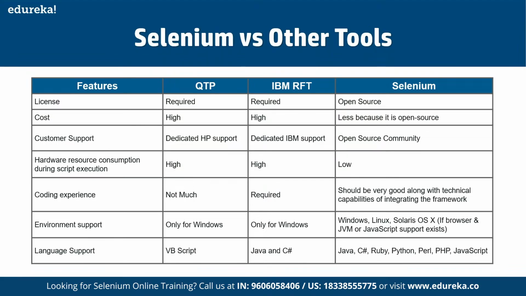In terms of customer support, we do get dedicated support for QTP and IBM because we are paying for it. In Selenium, we have to rely on community support itself. And then, we need coding experience in Selenium, whereas we don't need any coding skills in QTP, but when using IBM RFT, coding skills are required.